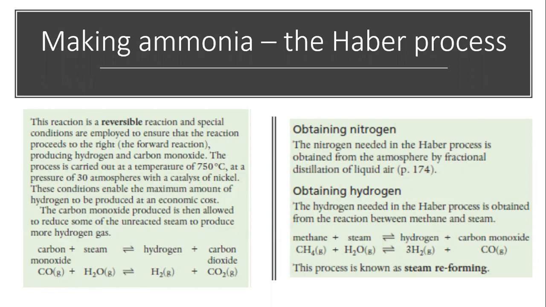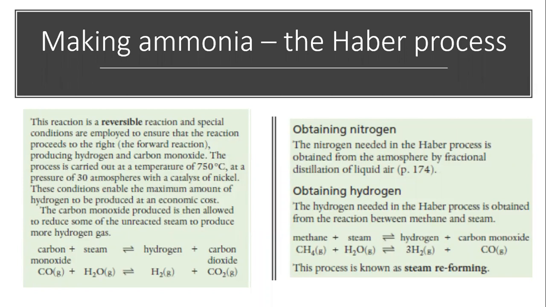So ammonia has a lot of different uses. You can use it as an alkali, you can use it in your detergents, you can use it in bleach. So ammonia is something that is really often used. So we need a way of being able to make huge quantities of it. And to be able to make huge quantities of it, we have now come up with an industrial process that has the best possible conditions.